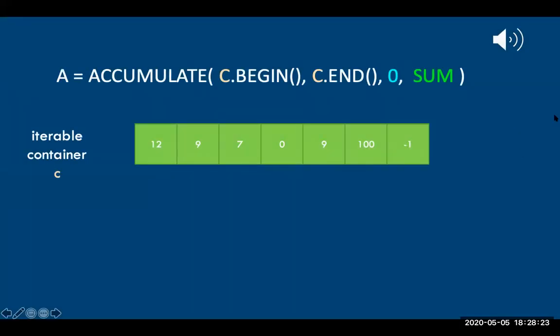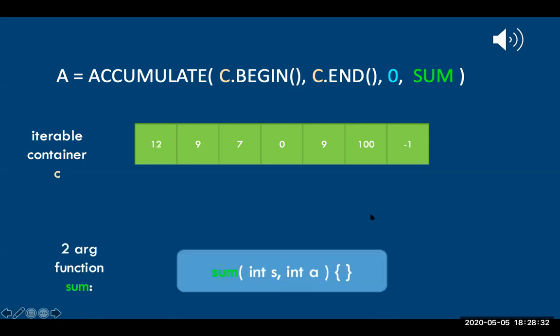So here's our picture again. So accumulate, and this goes back to, I think, helps with one question that we had before. So here we're going to do what we were just faking with the for each in our capture, right? The accumulate specifically does this for us. It says, I want you to pass me the beginning and the end of the container, an initial value of the sum so far, and then a function.